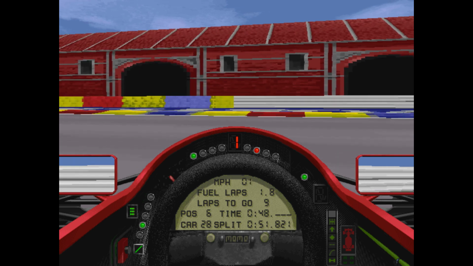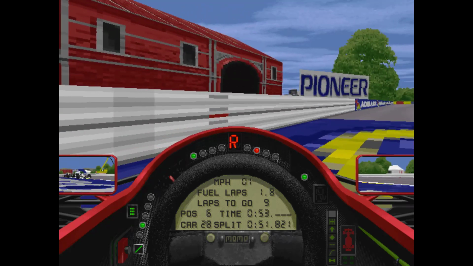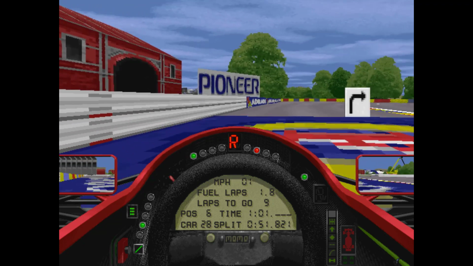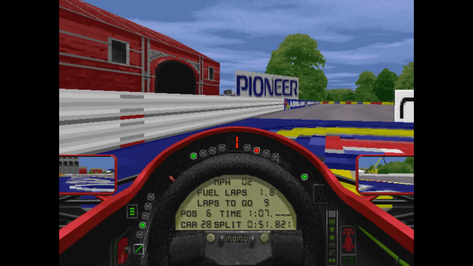I'm also pretty interested in what the right lights indicate as well. And I don't know why that one's red right now. It says it's maybe driver assist. It's that they are available, but they're not enabled. Interesting.